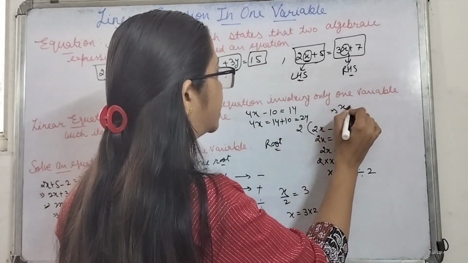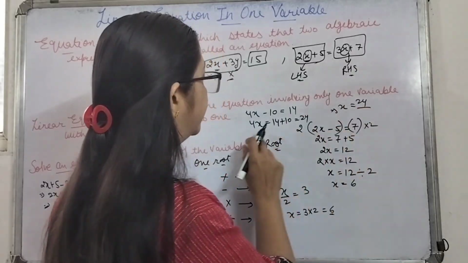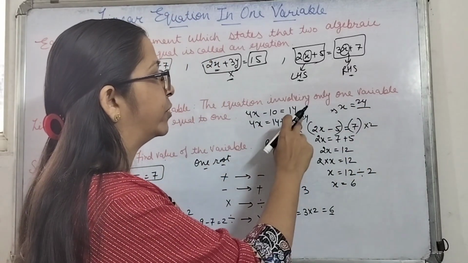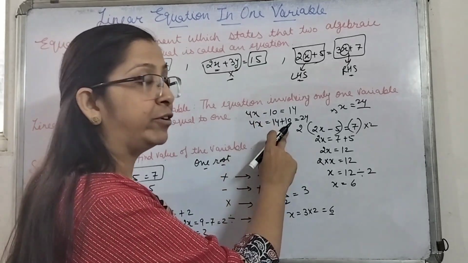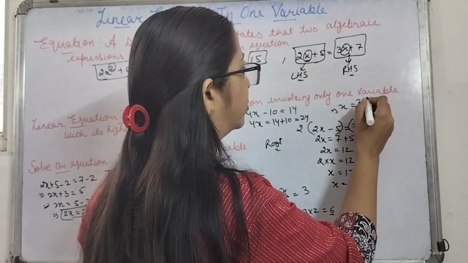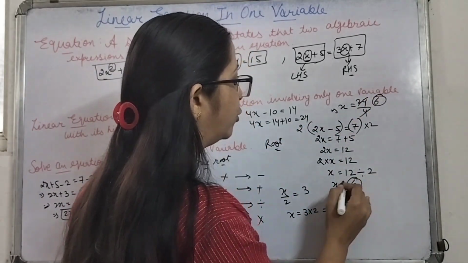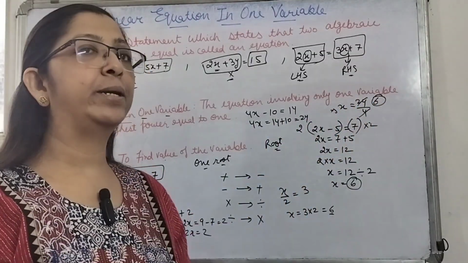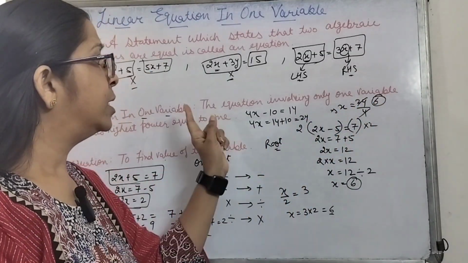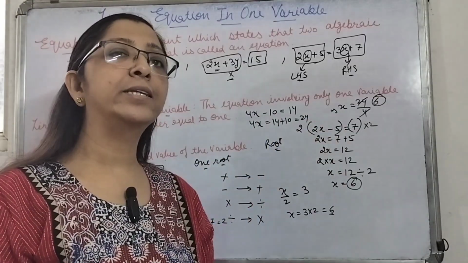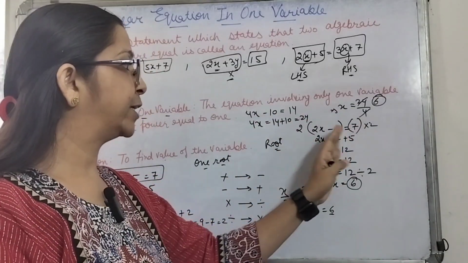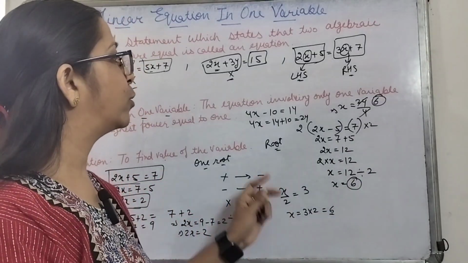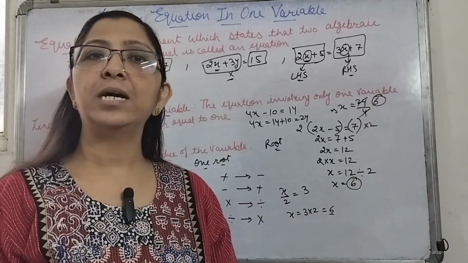So what will the value of x be? 24. This is in multiplication: 4 is multiplied by x. So when we change the direction, it will go to division. 24 divided by 4 is 6. So the value of the variable remains the same. That means your equation is unaltered. Similarly, if we divide the equation in both directions, in the LHS and in the RHS, with the same number, then also our equation remains unaltered.